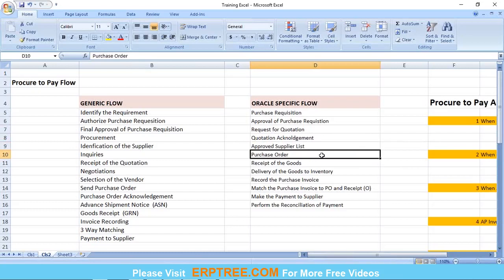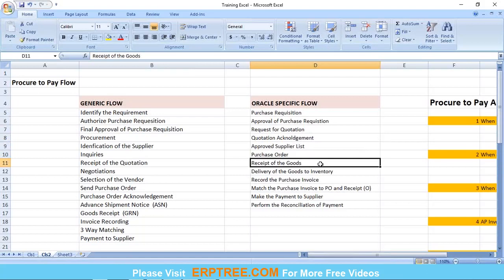Once the supplier is available, we can create a purchase order. Once the purchase order is created and sent to the supplier, there could be an acknowledgement, but we are not recording any purchase order acknowledgement in the system.